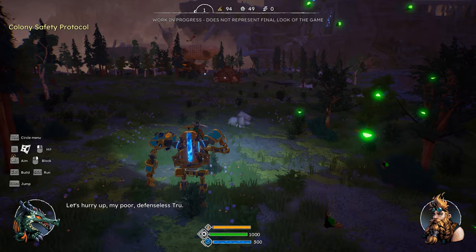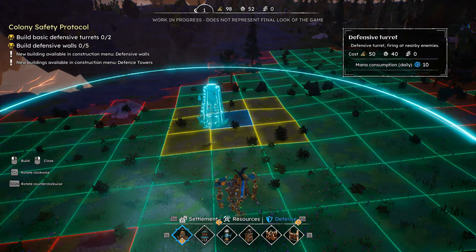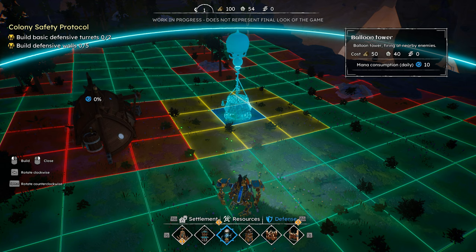Build basic defensive turrets control. Alright, let's get back home and do it. So tab. Oh my god. Look at all those different things. So we have a defensive turret, a raven watchtower, a balloon tower, firing at enemies.